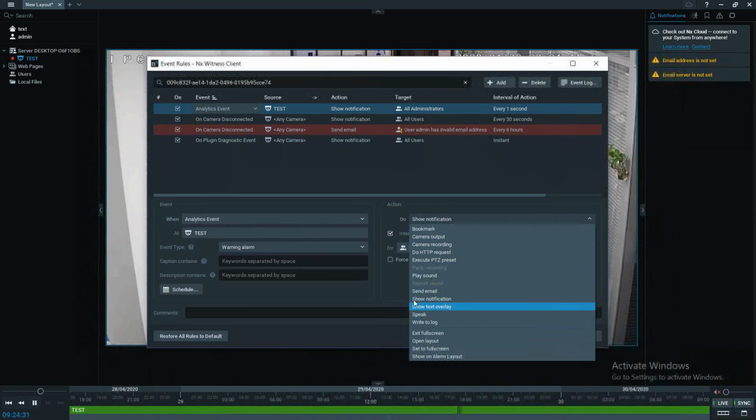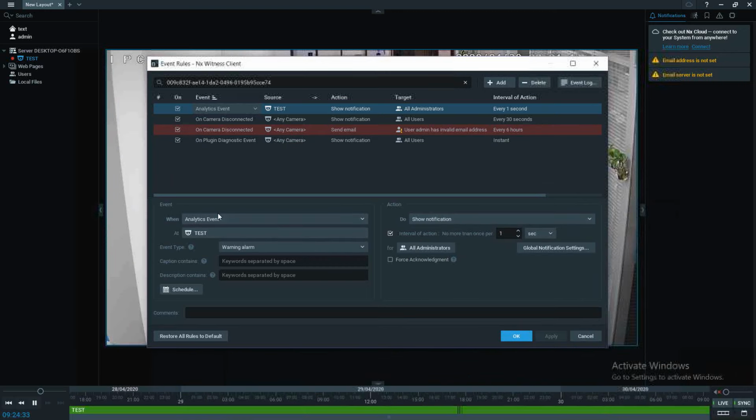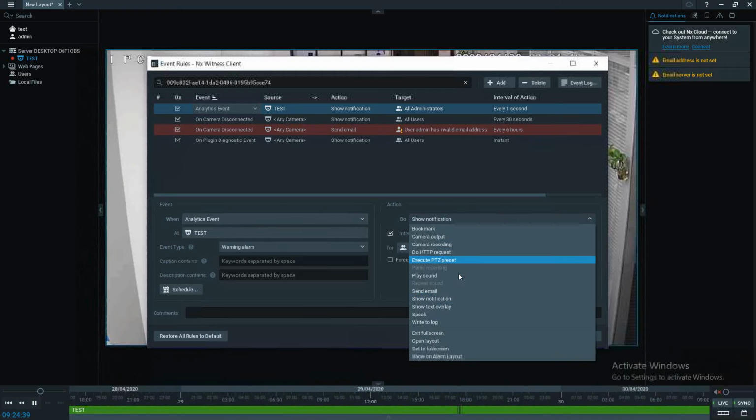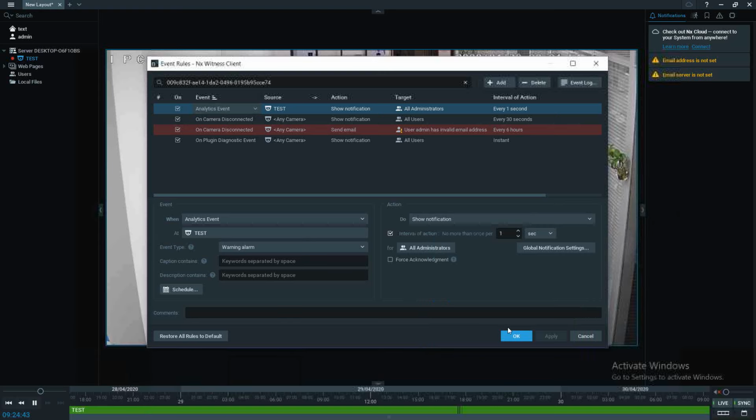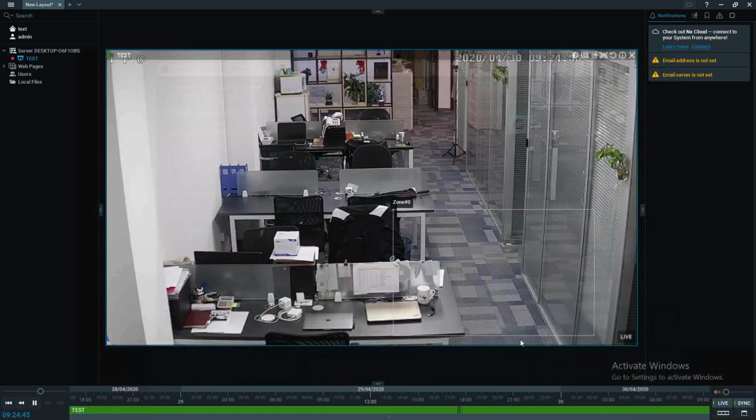Whatever NX can do here, you can do it. All you need to do is select analytic event here. So Senturian will send the analytic event out to NX, and you can trigger off any of the events here. For example, I'm just going to do show notification today. So when that's done, okay, all right? So let's get someone to walk down there.